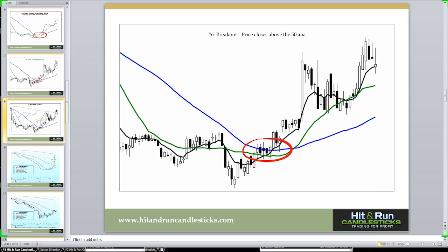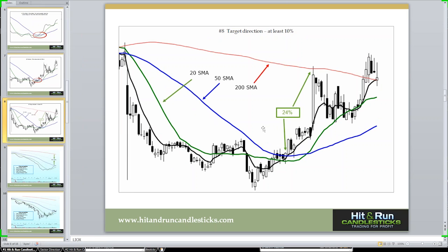The target direction is important. Part of the trade is coming off the bottom, but rather than picking the bottom — because all you're doing is chasing that falling knife, and a falling knife will just cut your hands up — we need all our fingers. So rather than try to catch the bottom, because you don't know that this is going to move up — you might get a little small percentage pop, but then the game can be over so quick. The 200-day simple moving average always has to be above, because this is our target direction.